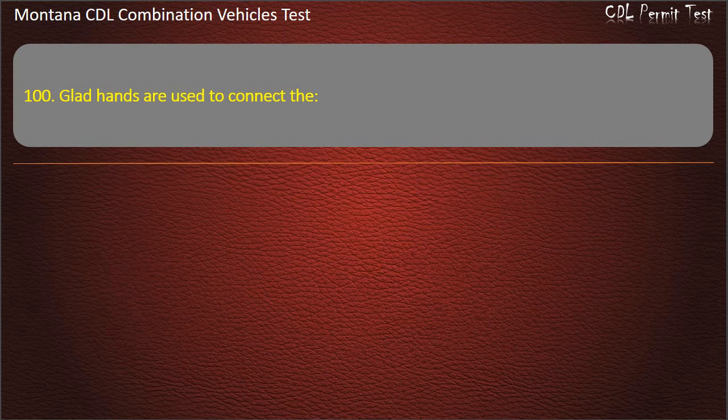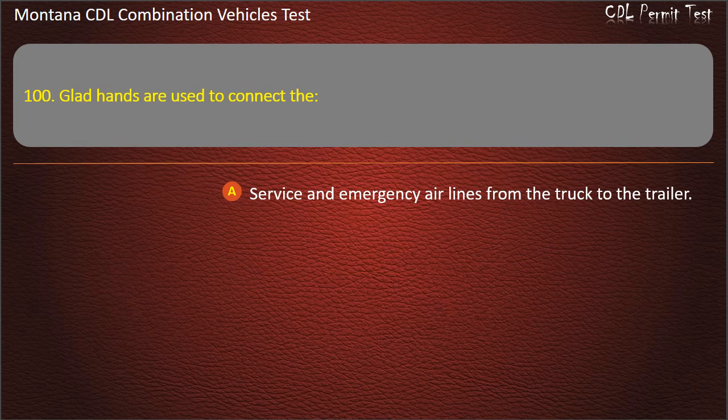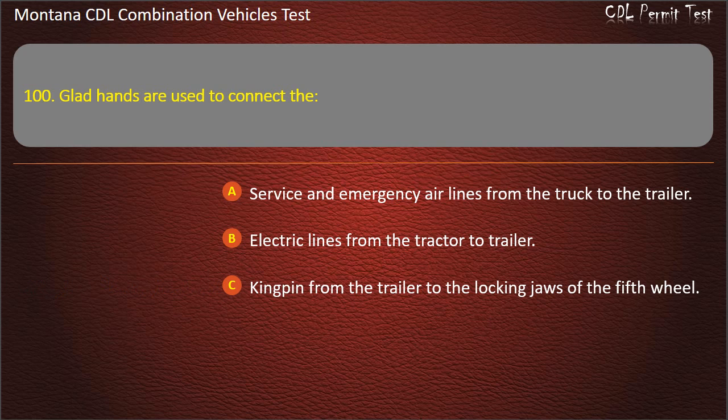Question 100. Glad hands are used to connect the service and emergency air lines from the truck to the trailer. Electric lines from the tractor to trailer. Kingpin from the trailer to the locking jaws of the fifth wheel. Answer. Service and emergency air lines from the truck to the trailer.